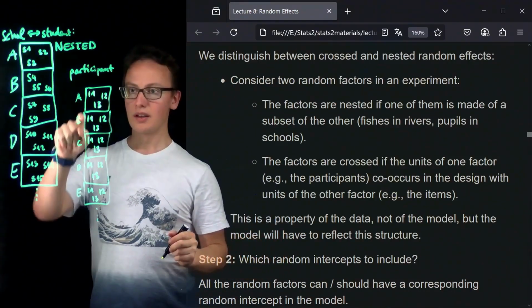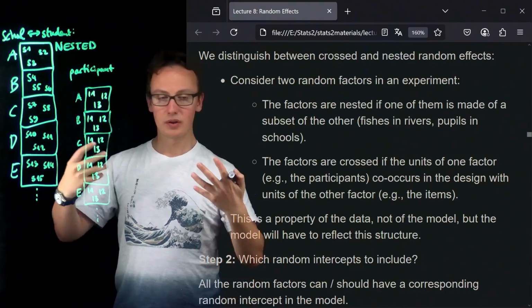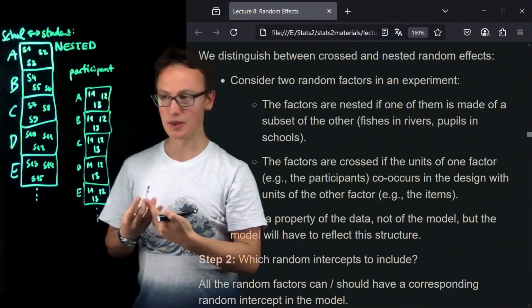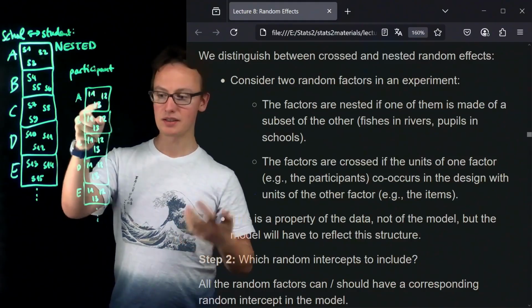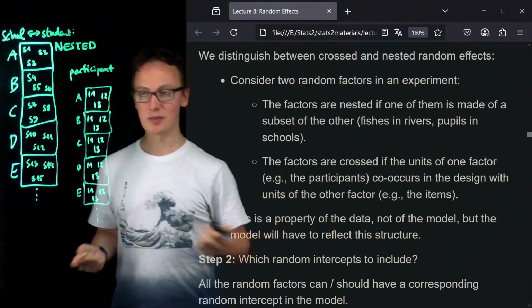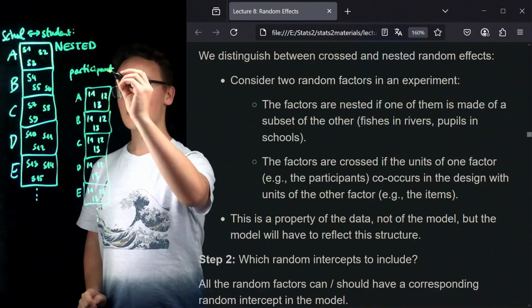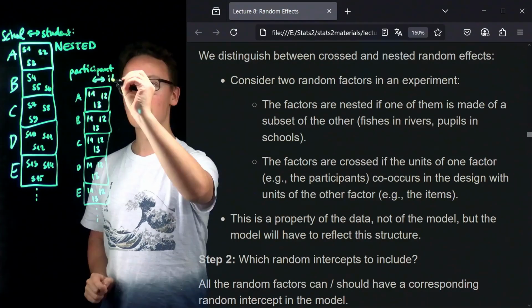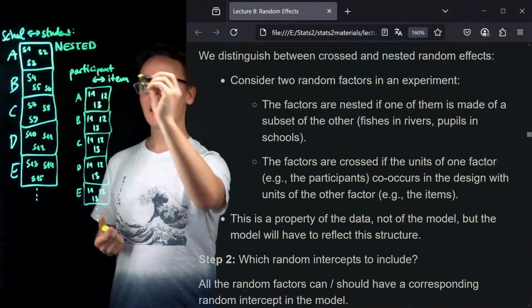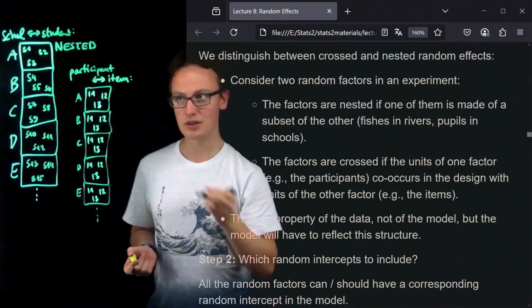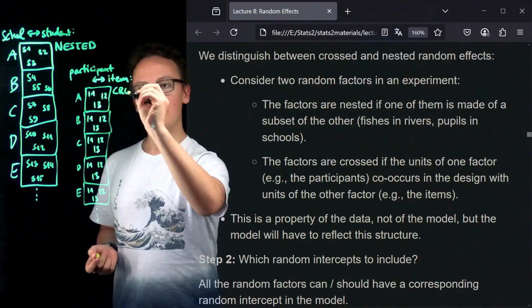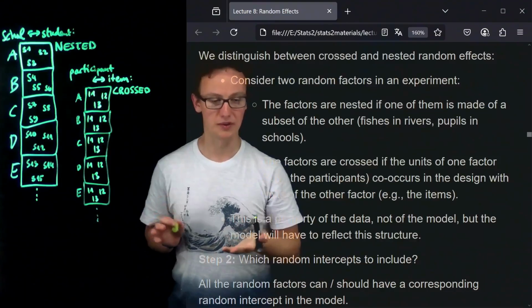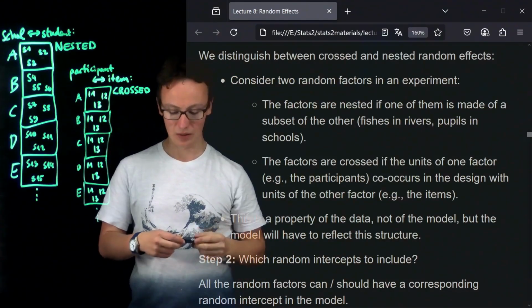In other words, these two random factors are crossed, because item is not nested within participant, because the same item appears across all participants. That's why we have this crossed relationship between these two random factors. So participant and item, usually at least in the common kinds of experimental designs you see in psycholinguistics, will always be crossed random factors. That's the default case that you most often see with the kinds of data that we are working with here.